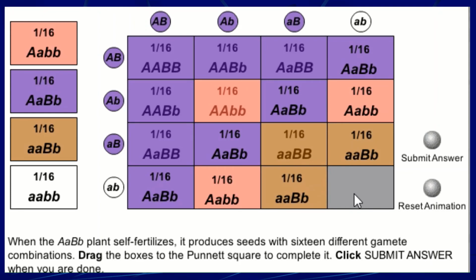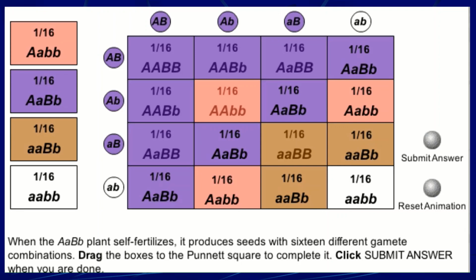And then let's see the ratio that we will have later. Okay, and then let's submit. Okay, so we have the correct genotype in all the squares. So now, for example, all with capital A and capital D, that means that they are purple and tall. So this one is purple and tall, purple and tall, purple and tall, purple and tall. Here too, this, and that. So if we count that, that's 1, 2, 3, 4, 5, 6, 7, 8, 9. That's 9 over 16 purple and tall.